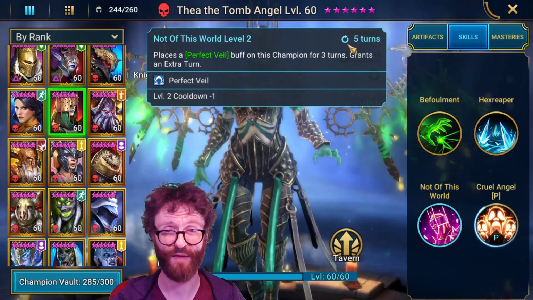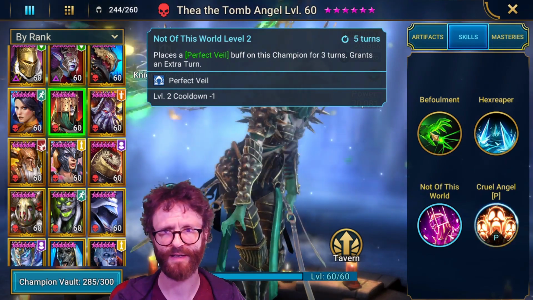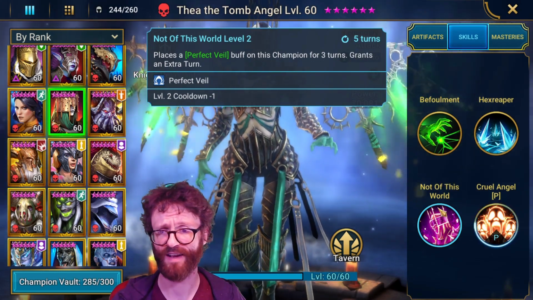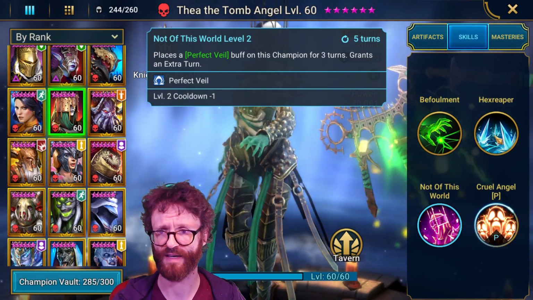And that's on a 5-turn cooldown when booked, so then you hit 2 crits, and it comes down to a 3-turn cooldown. And then this is, you know, coming around super fast all the time, basically. So I'm pretty sure she's going to keep Perfect Veil on herself almost all the time.